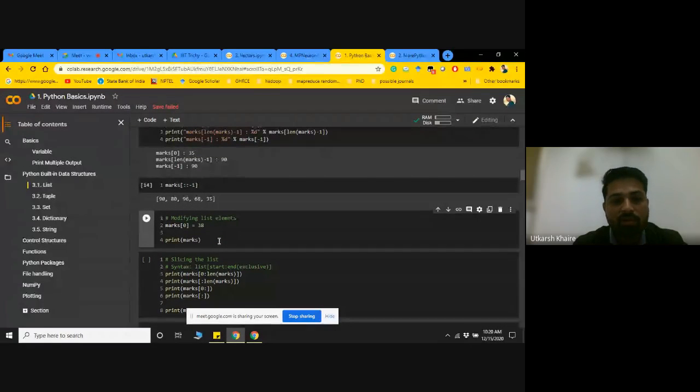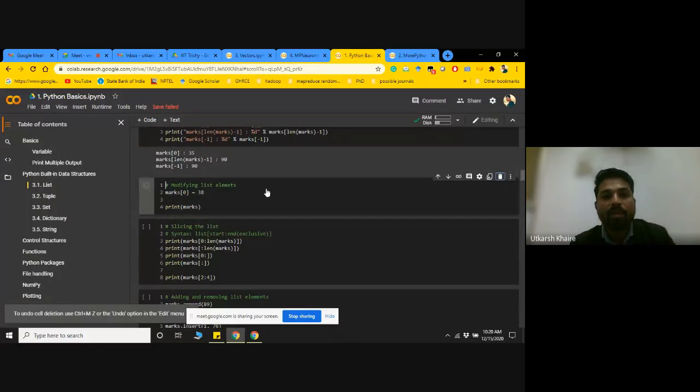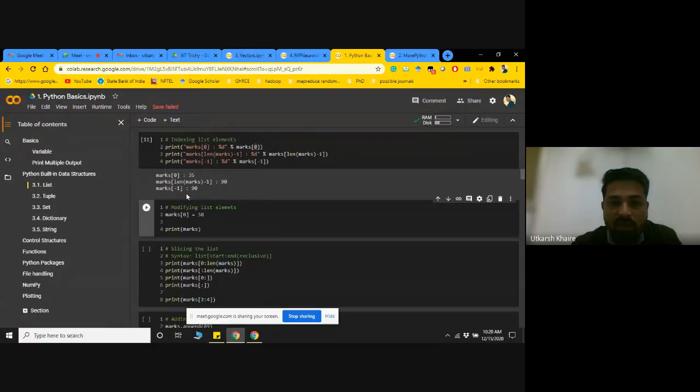Okay. So now we'll move on to the slicing of your list and accessing, inserting or modifying the elements of your list. I'll remove this cell. Now in my original list, the zeroth element is 35.